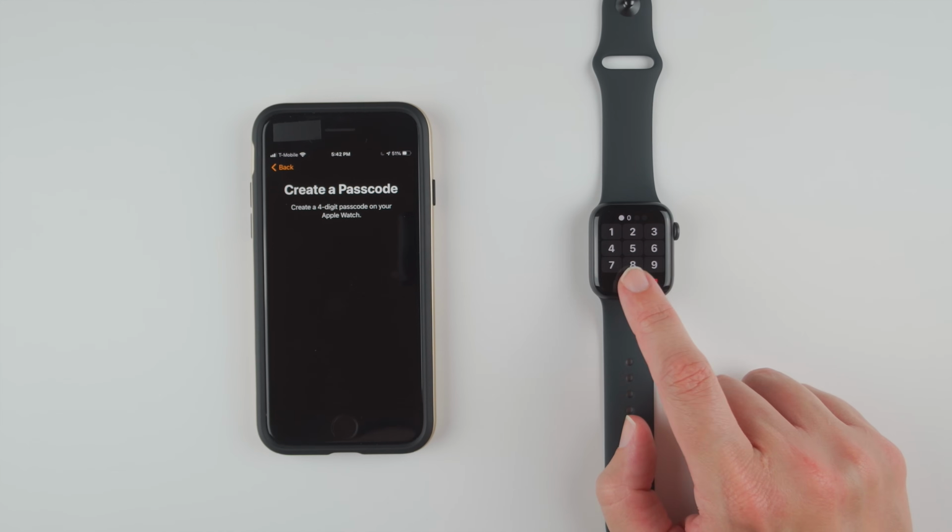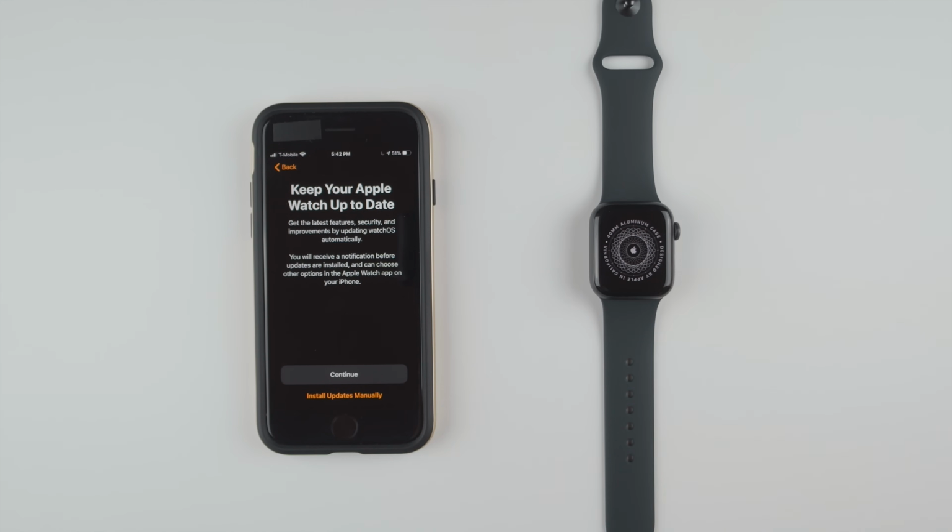Okay, 0000. Alright, keep your Apple Watch up to date. Get the latest features, security improvements by updating watchOS automatically. You will receive a notification before updates are installed and can choose other options in the Apple Watch app on your iPhone. So here you can either continue and let them kind of automatically update your Apple Watch but let you know before, or you can click here to install the updates manually.